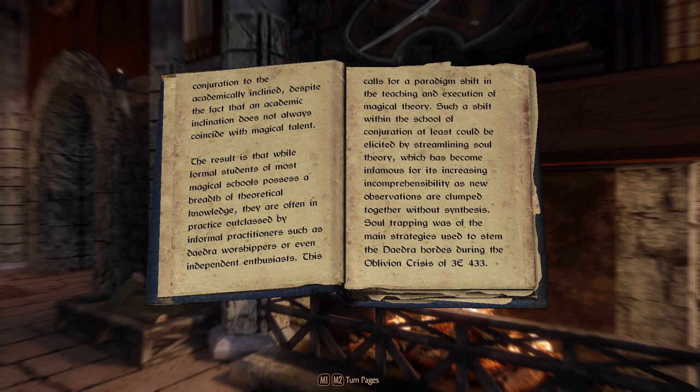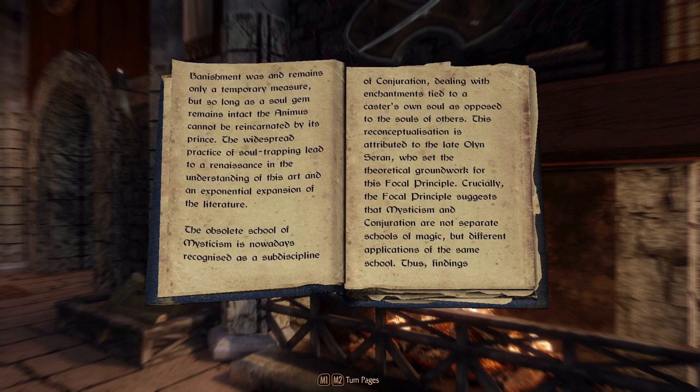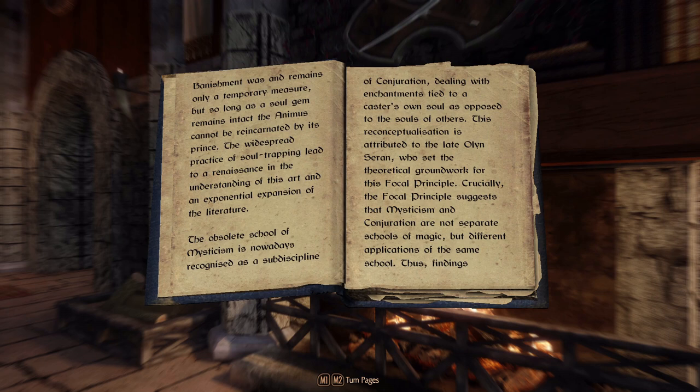Such a shift within the school of conjuration at least could be elicited by streamlining soul theory, which has become infamous for its increasing incomprehensibility as new observations are clumped together without synthesis. Soul trapping was one of the main strategies used to stem the Daedra hordes during the Oblivion Crisis of 3E 433. Banishment was and remains only a temporary measure, but so long as a soul gem remains intact, the animus cannot be reincarnated by its prince.